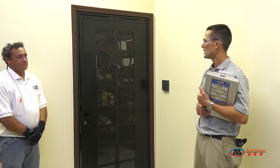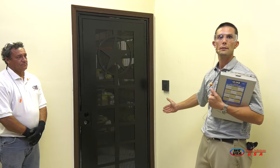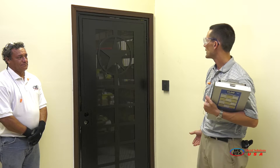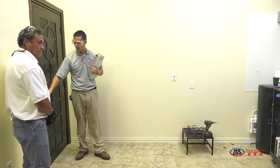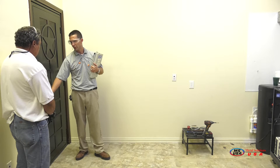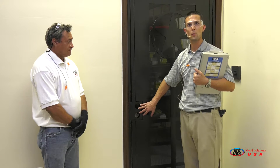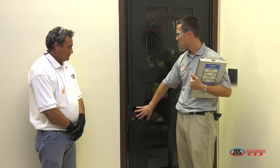Alarms can only do so much — they're only going to reach out to the police for you. This door is actually going to prevent someone from getting in your home or your business. The last thing we want to touch on is the hardware. This is something you're going to have to go out and purchase yourself — you do have to get the lock set and the handle. We felt a lot of you may have wanted to match existing hardware you had at your home or business already, so that's something you will have to get and install.